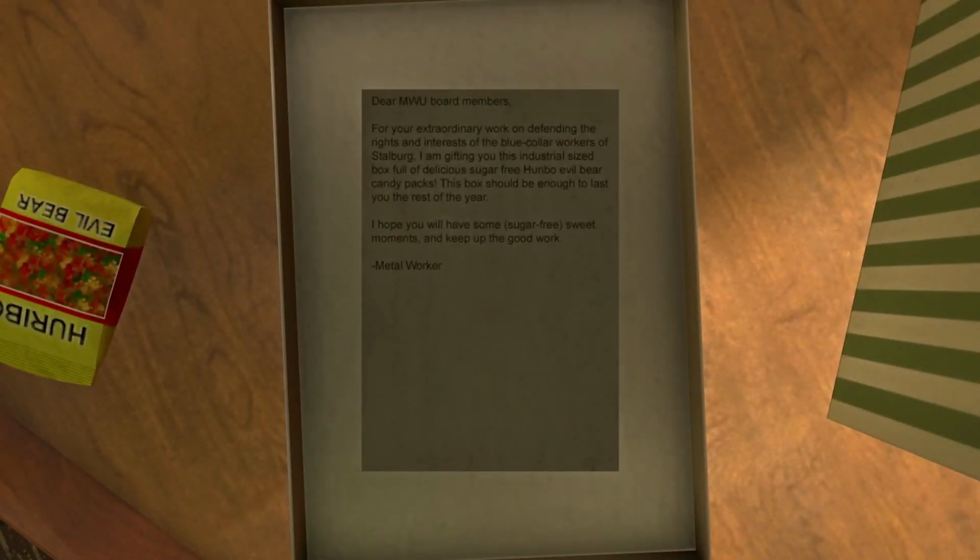Dear MWU board members, for your extraordinary work on defending the rights and interests of the blue-collar workers of Stahlberg, I'm gifting you this industrial-sized box of delicious sugar-free Haribo Evil Bear candy packs. This should be enough to last you the rest of the year. I hope you will have some sugar-free sweet moments and keep the good work, Metalworker.